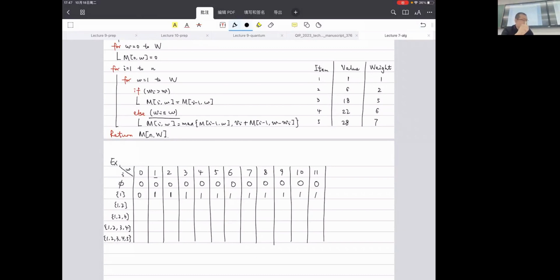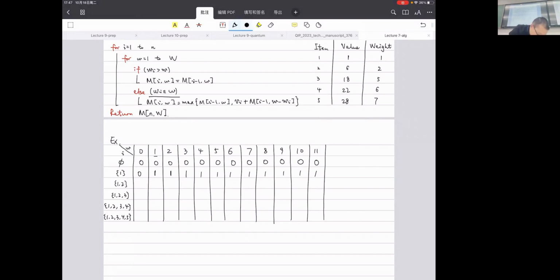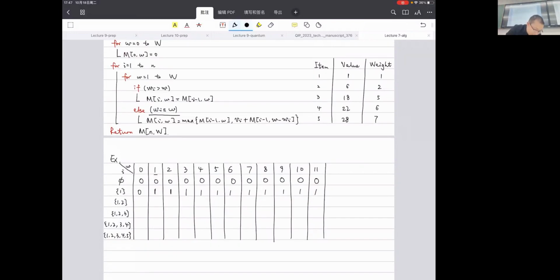But for the next line, it is going to be much more tricky. So let's see, for instance, what the entries are for the next line. For the very beginning, it suffices that we take a look at this if condition here. If your item has too large a weight compared to the current size of the knapsack, you don't need to worry about that.